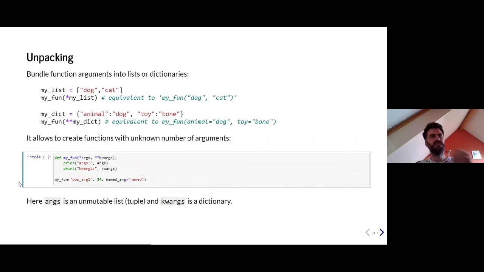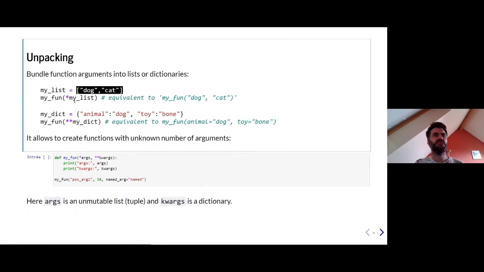So I told you about these double star things that we saw for the format. So there are 2 ways of doing that. If you have a list called myList here that contains dog and cat, then if you call a function with star myList, it will replace the inside of the parentheses with a list of arguments, dog, then cat. So if you just put myList without the star, there will be only one argument to my func, which will be myList, and it will be a list with dog and cat. If you put a star, there will be 2 arguments now. The first being dog, the second being cat. Okay, arguments by position, so you don't have the name of the arguments in front.